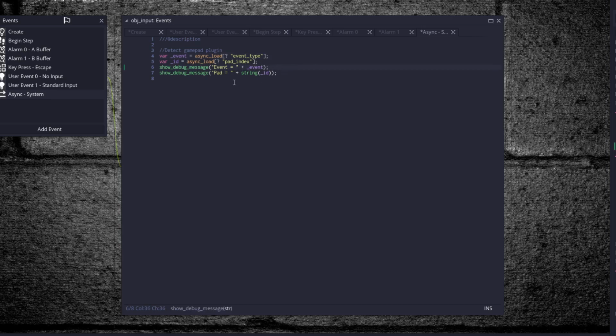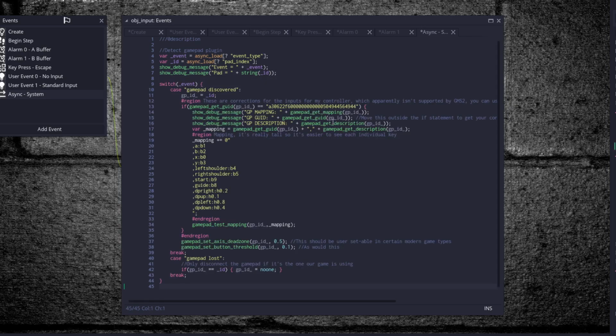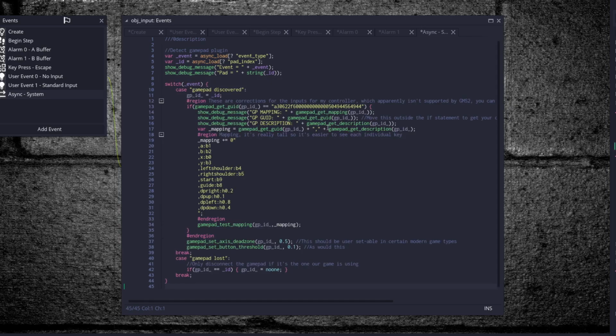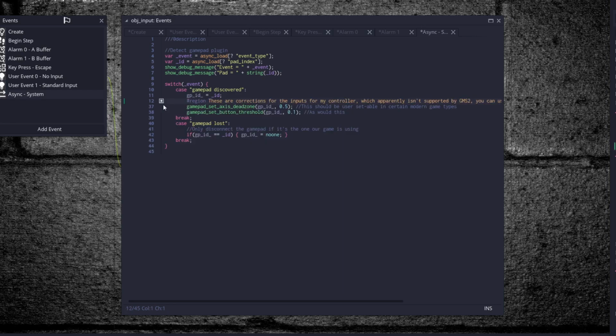In this case, we are looking for an event that is gamepad_discovered. If the gamepad discovered event happens, then we can also use this ID to determine the pad index that was plugged in. Then we can throw that stuff into a switch event. Hide that for a second.